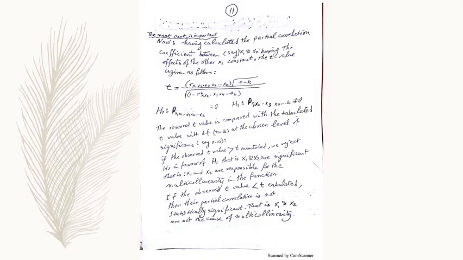Having calculated the partial correlation coefficient between, say, X1, X2, keeping the effects of other X's constant, the T-value is given as follows: T equals R X1, X2, keeping X3, X4, and other X's up to XK constant, times the square root of N minus K, divided by the square root of 1 minus R square X1, X2 keeping X3, X4 up to XK constant.